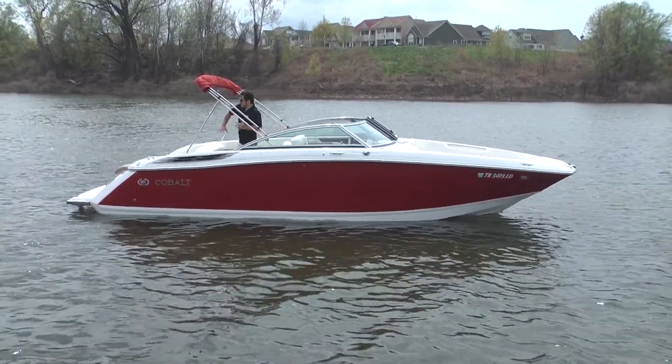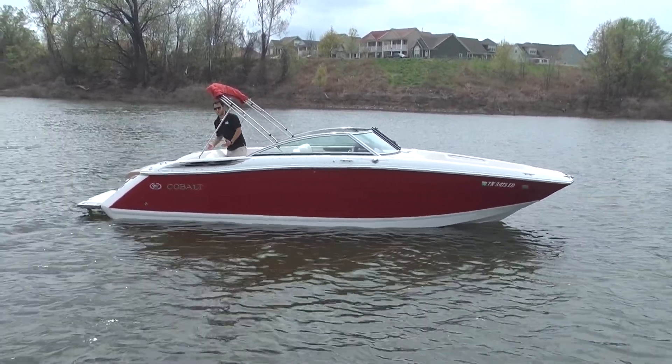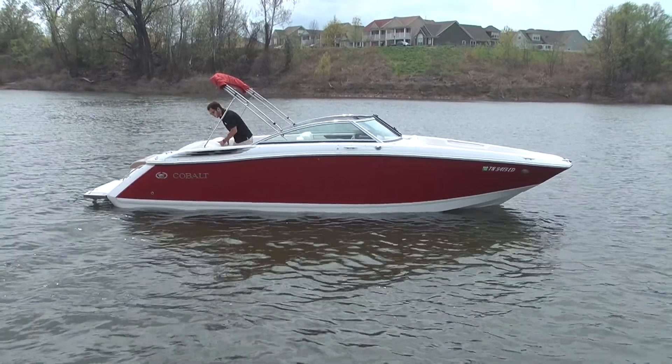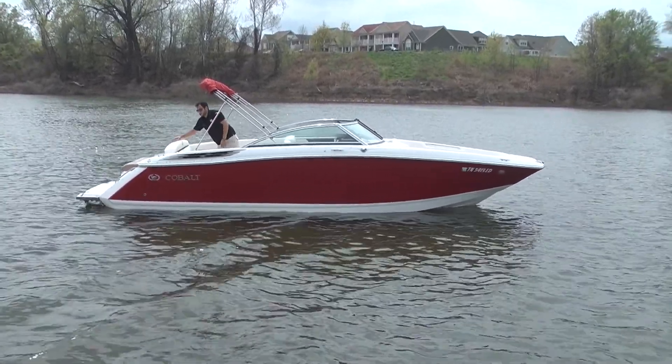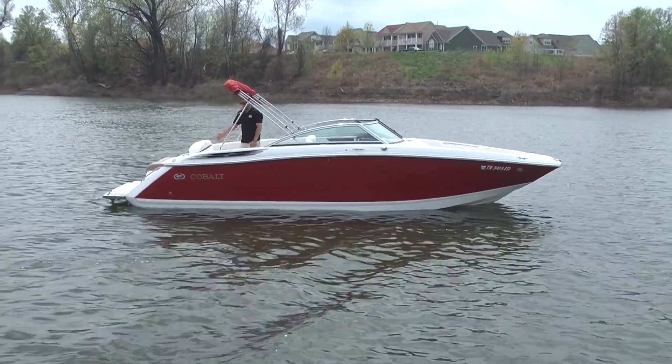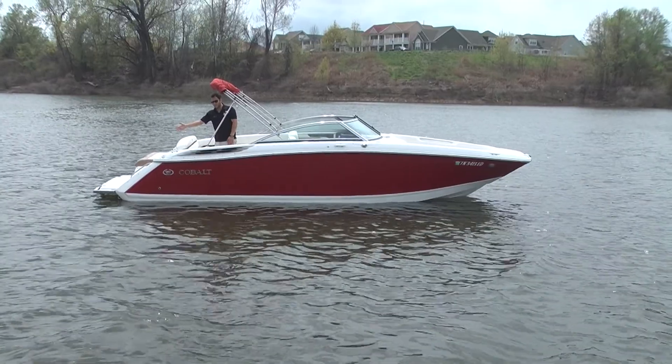The back layout seat has a couple different features. Right now it's set so that you can lay out whenever you're parked looking towards the back. You can move this and do it towards the front, or you can actually have it in a locked position either forward or back. It's really nice, with a walk-through so you're not stepping in any seats.